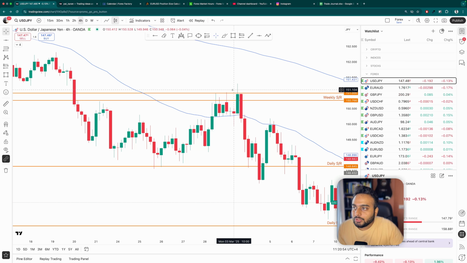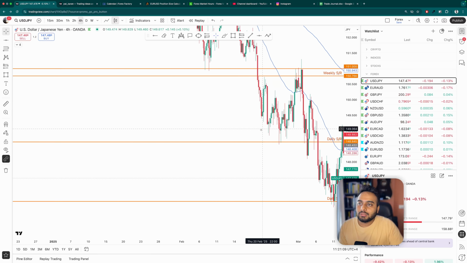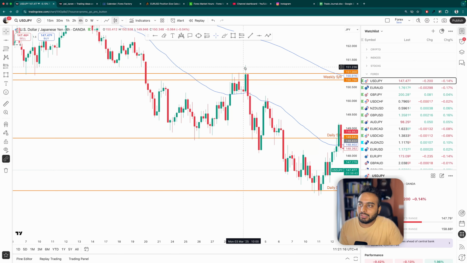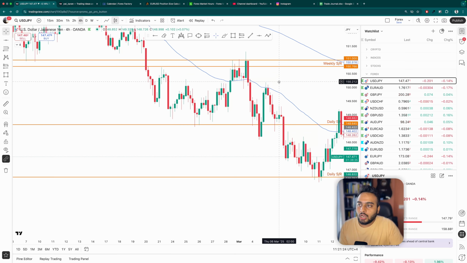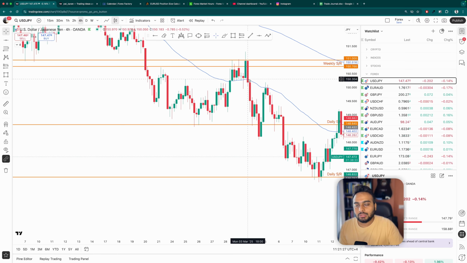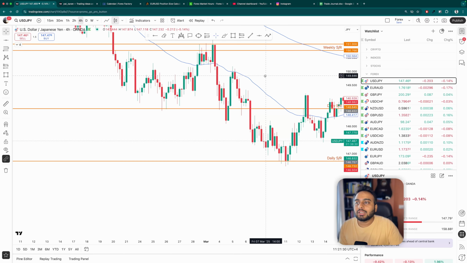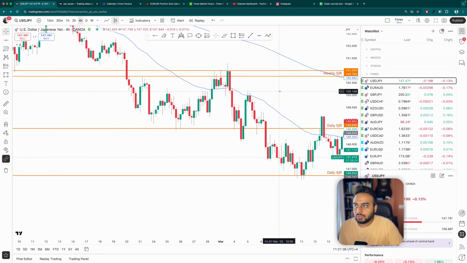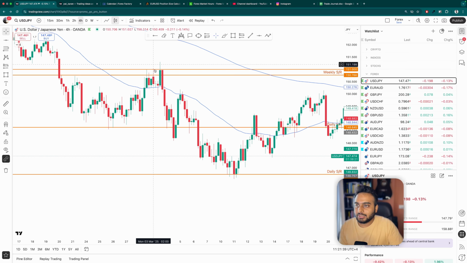So institutions are coming right here and trying to get the liquidity, and the price goes up. And now when a lot of orders are hit, they are able to sell at a better price and enter sell positions. Now they have sorted the market, right? We can see the price after this. Once this liquidity is done, the speed of these candles and the size of this candle show how much institutions have pushed the candles down, because small traders like us don't move the market the way institutions and banks do. And this is a clear way of seeing how this is reacting.